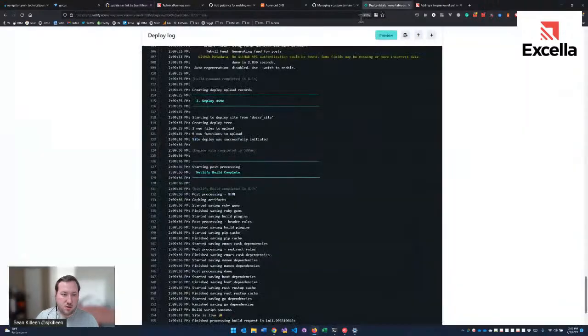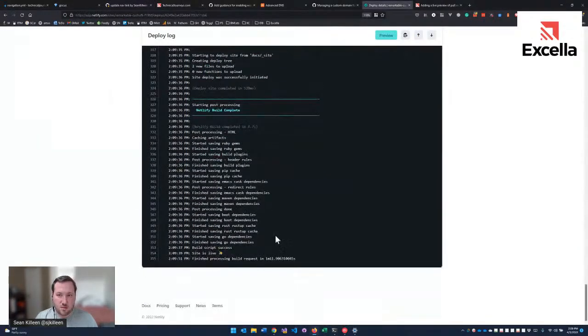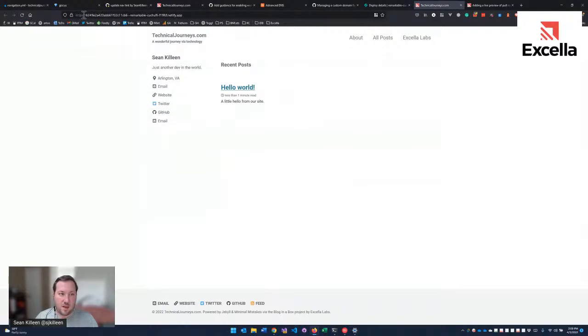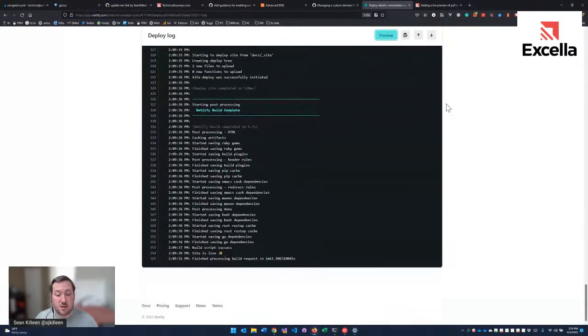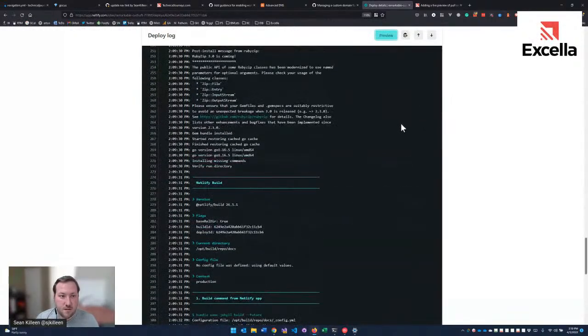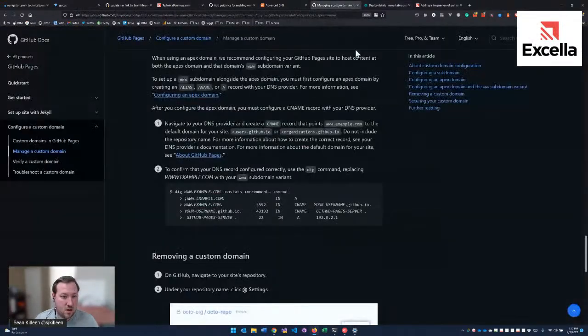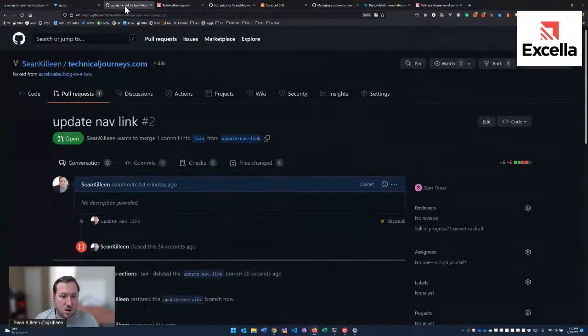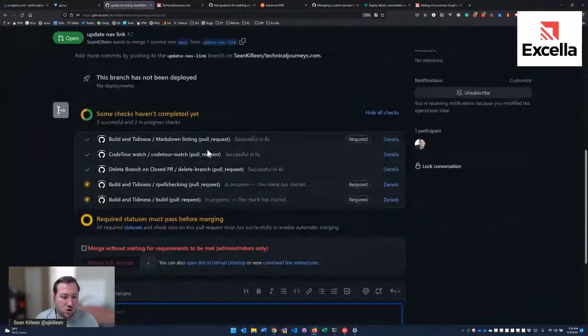But in general, once the site has been deployed, oh, we can see Netlify successfully deployed. Let's take a look at it. Okay, now this is at a Netlify URL, which again, we're not going to necessarily use this time, but we're going to say thank you, Netlify, for your amazing features, and we're going to see if they're adding their checks here.